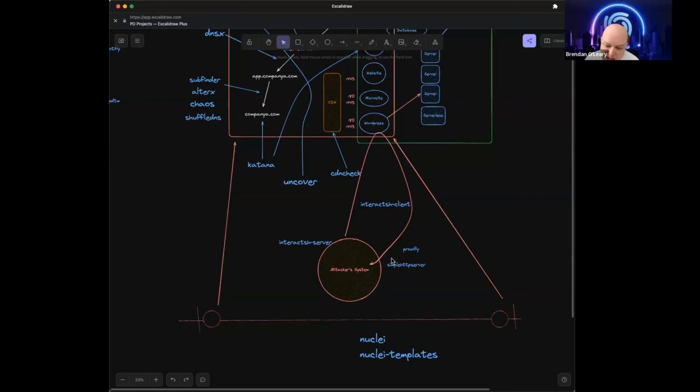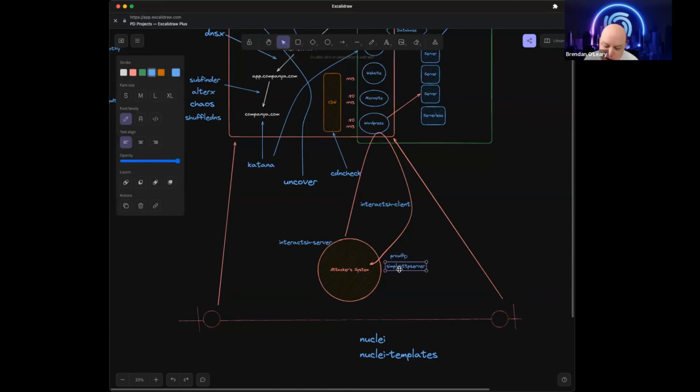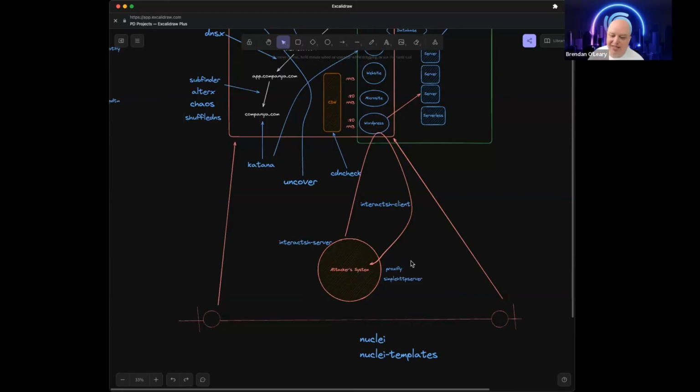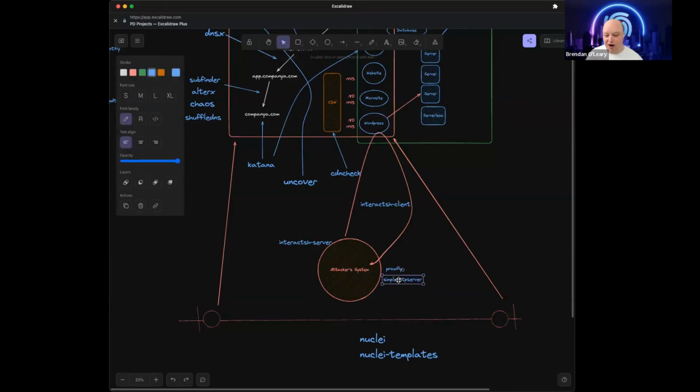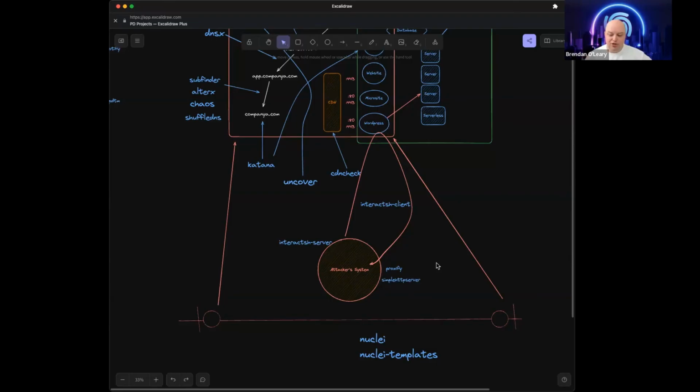Cool. And then Proxify and Simple HTTP Server, they're not necessarily used directly, but they're useful tools. So Proxify lets you, if you're behind a firewall, set up a proxy into your firewall really easily for a domain. And then Simple HTTP Server is what it says. It's for Go. It just lets you run a simple HTTP server. So if you have another reason to try and stand up a system to get interaction with, that's where Proxify and Simple HTTP Server come in.